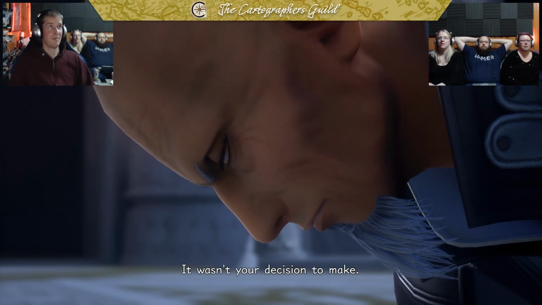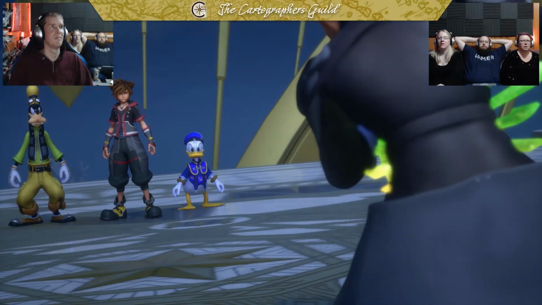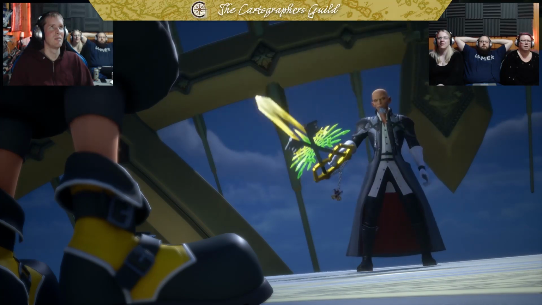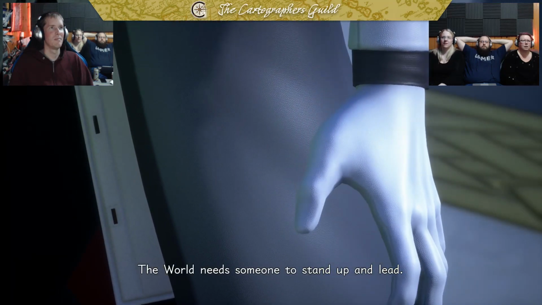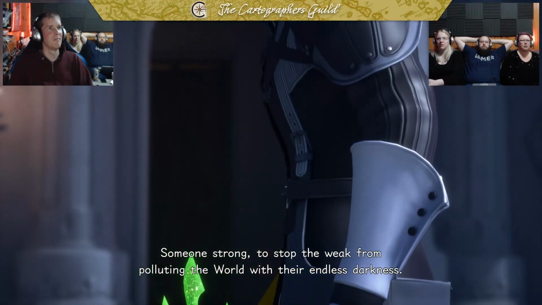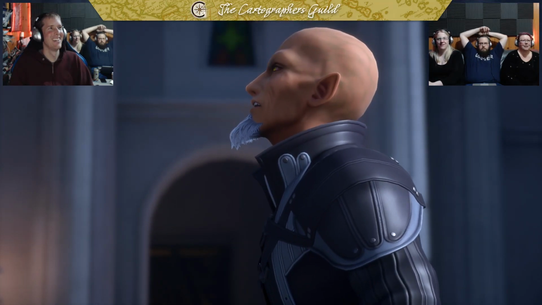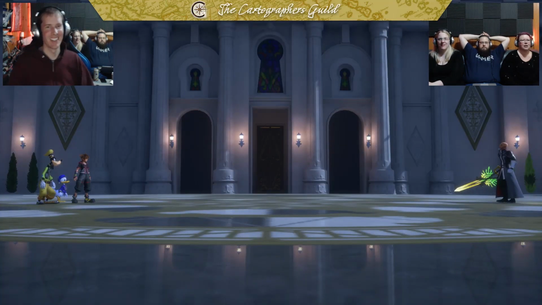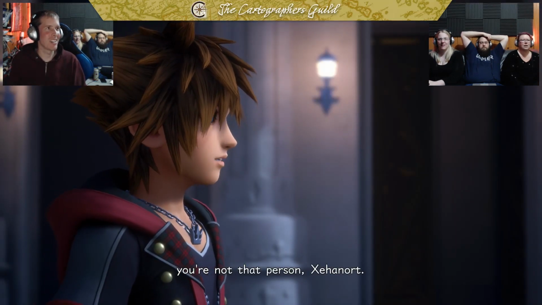It wasn't your decision to make. Dang, that thing is sharp. Well, yeah. Then whose was it? The world needs someone to stand up and lead. Someone strong. To stop the weak from polluting the world with their endless darkness. That's such a pile of shit. Someone to dictate. Darkness is how you made things happen. Yeah. Darkness is the power that he pursued when his friend pursued the light. Xehanort.